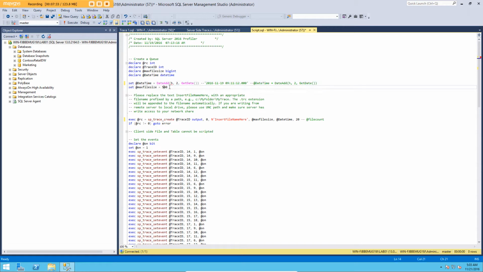Equally, the file sizes are good because if you want to prevent, let's say, a disk filling up, let's say you've only got 2 gig for trace files, you might say, okay, I'm going to have maximum 1 gig per trace file, and I'm only going to have 2 files. So I could change that from 20 to 2. And these are useful parameters to keep in mind.